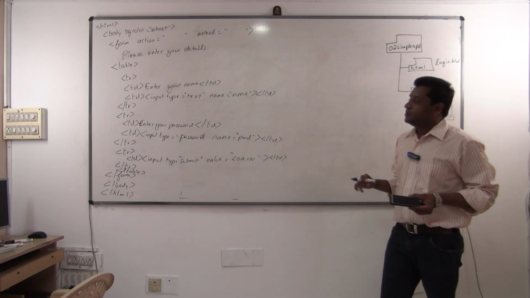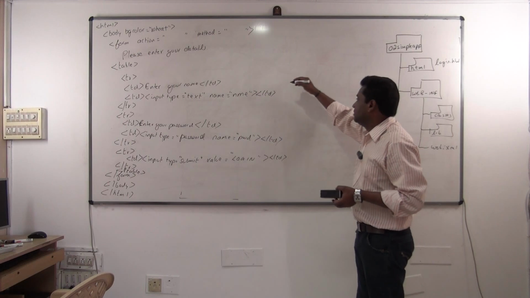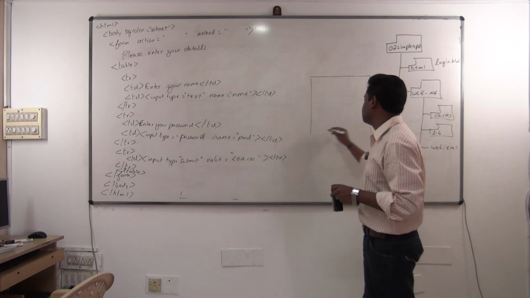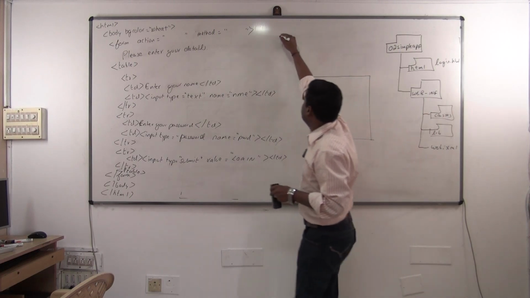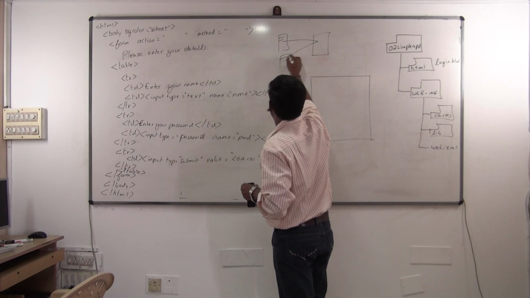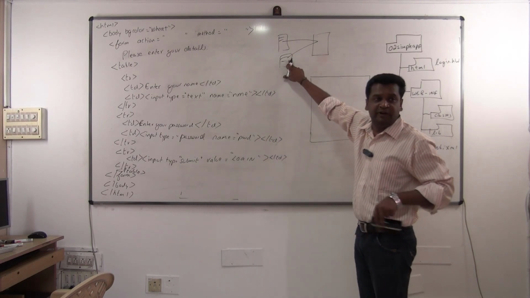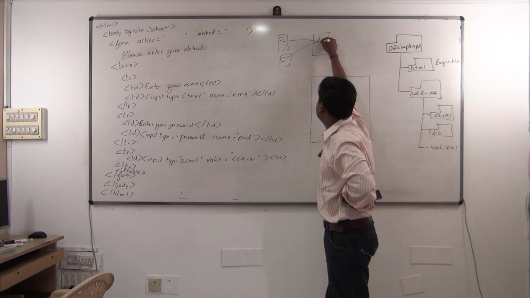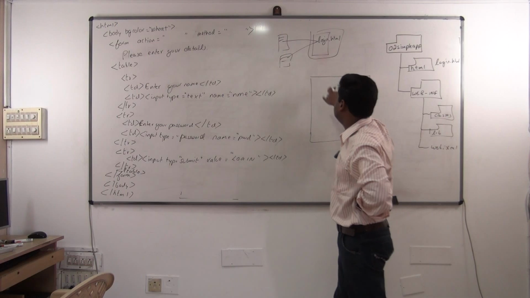Now, after this you know the flow. What is the flow? You are going to make a request for this. Very clearly understand this. This will be your client and this will be the server. I am writing it small here, but I'll show it to you clearly. This is the output you'll be getting. What is the URL you'll be typing? HTTP localhost, and you'll make the request for this login.html file which is there in the server.